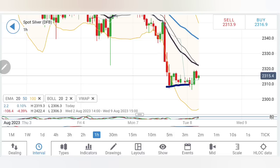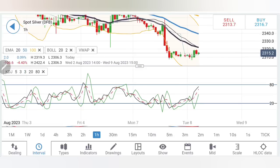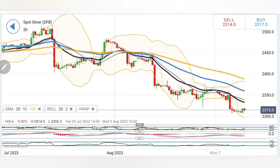Now look, silver on the hourly charts is getting support at 23.10. Very, very important. 23.05, yes, good resistance levels here. Also look, the prices are divergent from the 20 period moving average. It can converge towards this zone. So yes, you can buy at 23.20, expect 23.40 levels, which is a great resistance now. Stochastic is rising. MACD has crossed over for a buy, trading with a little divergence. RSI is also coming out of the bottom there.